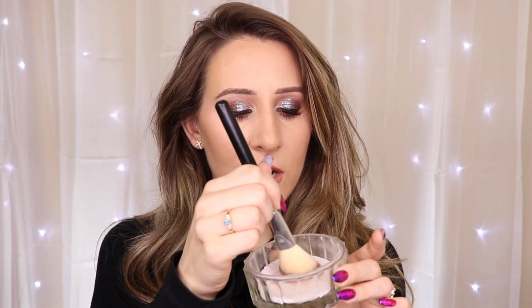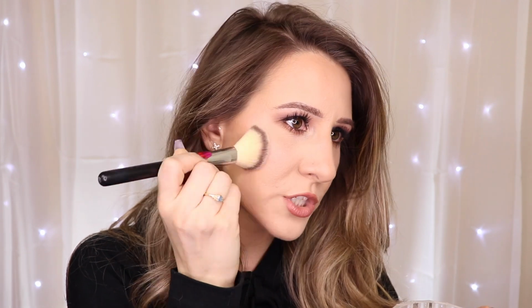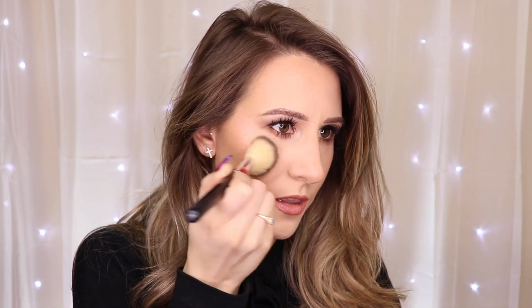The last thing that I like to do, so this is the secret thing. I like to take a brush and I have my powder in this cute little vintage jar that has a mirror on the back. This powder is the Makeup Forever Ultra HD Loose powder. It is amazing. You have to be careful because this can give you flashback, so don't ever put it under your eyes if you're going to an event where there's going to be flash. So I very lightly, this has kind of a screen protector thing on it, barely even touching it, I tap it off and then I swipe that very lightly right over my pores, and I'll kind of push it in there. And that is the last step that I like to do. That's basically it, but it is magic.